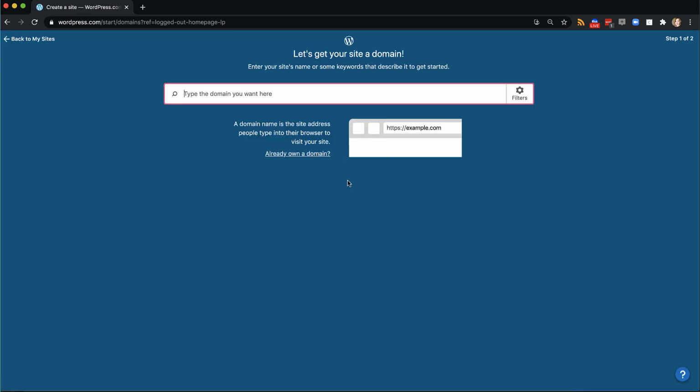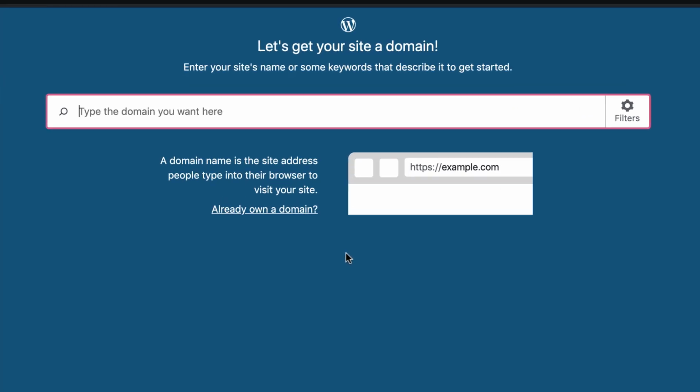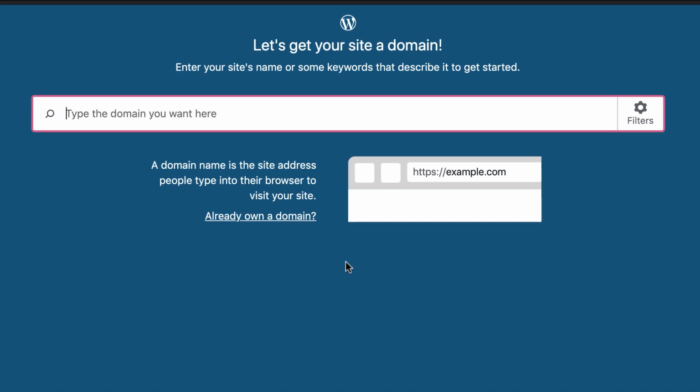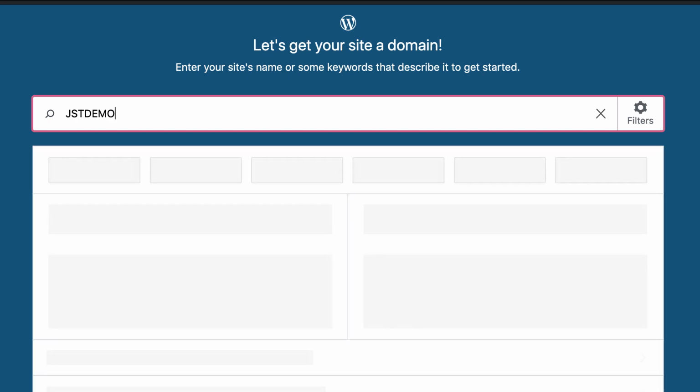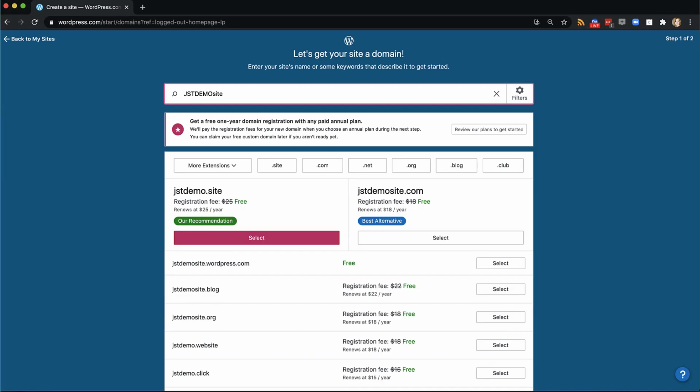So here I'm ready to create my site domain. And domain means the site's address, okay? So it's going to be what you see in that top browser window. I would suggest that you use your name, some combination of your name. I'm going to use that as my term, but you'll want to find whatever combination will let you have a free site.